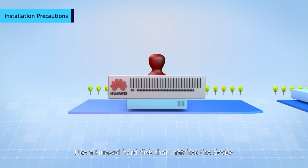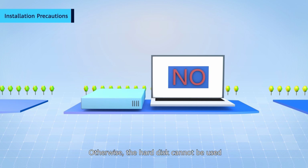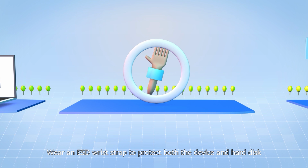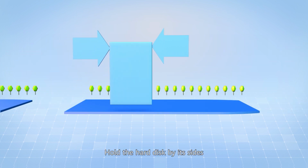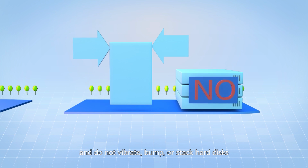Use a HUAWEI hard disk that matches the device, otherwise the system will be unable to identify it. Do not perform low-level formatting on the hard disk, otherwise the hard disk cannot be used. Wear an ESD wrist strap to protect both the device and hard disk from electrostatic damage. Hold the hard disk by its sides. Do not touch the PCB board or squeeze the hard disk, and do not vibrate, bump, or stack hard disks.